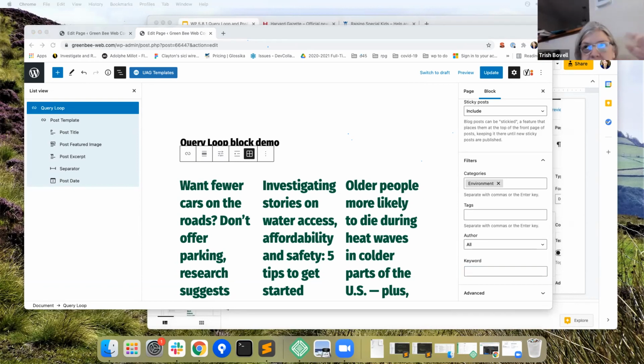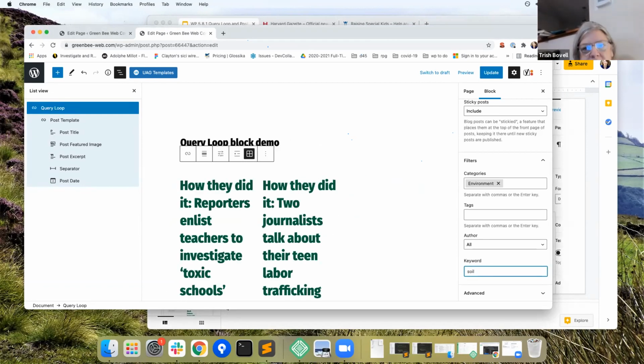Does it distinguish the difference if you put oil for your keyword and you've got some posts that have soil? Will it catch those, or does it treat it as just one word? It's going to insert white spaces on each side of whatever you type in, so it treats it as a single word. It's not going to treat it as part of a word. I think even if it was hyphenated, it would not find the hyphenated form. It's going to look for a single word that matches what you type into keyword. It's not going to do partial matches at all.